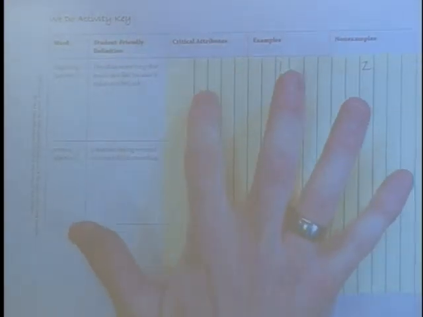All I would like for you to do is use the same word that you were assigned before, either disgusting or nervous, and with your partner, use the student-friendly definition for your assigned word to determine those critical attributes and pull them out of that word. You're only doing your word, either disgusting or nervous. I'm just going to give you a couple of minutes, so please go.